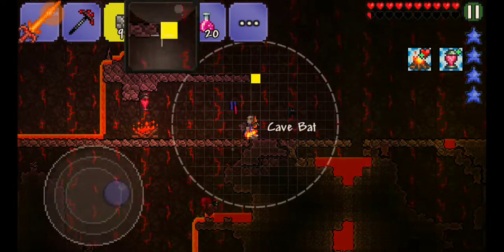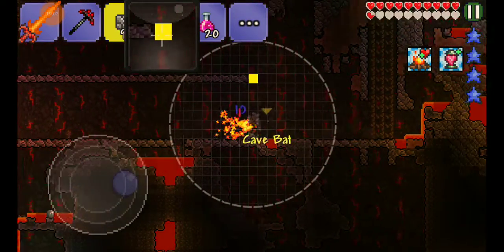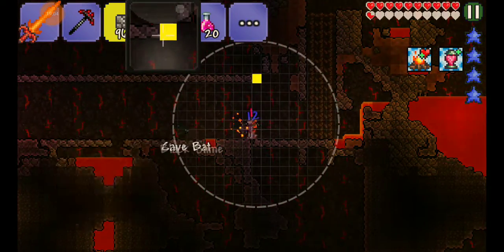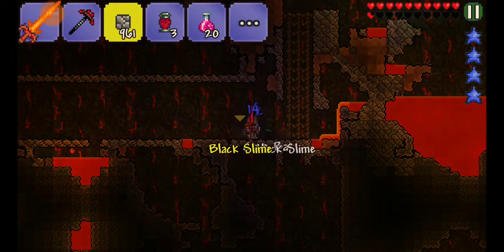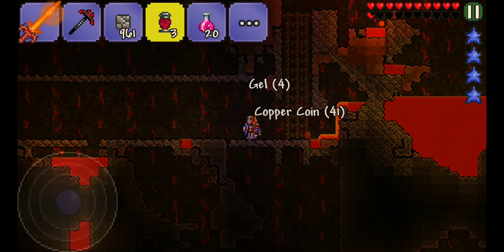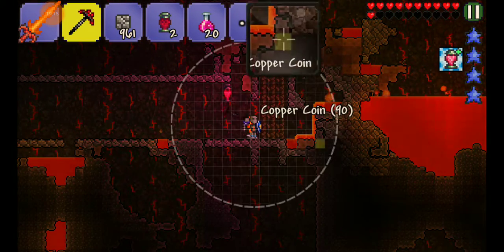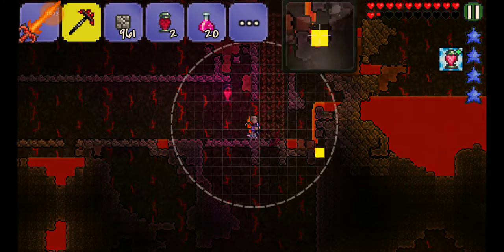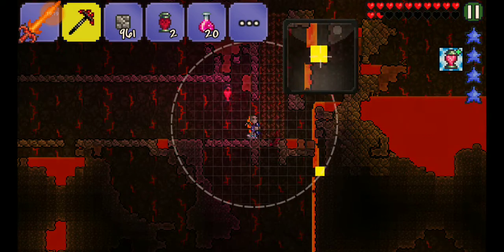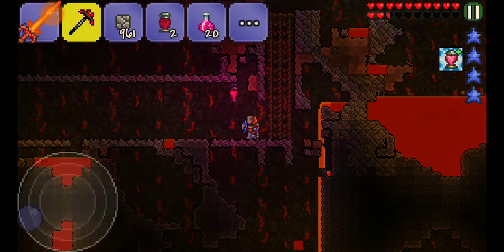I'm not dealing with you, bat, right now. Really? Jeez. Oh, right, so I'm out of range of the healing now? Nope. Alright. Drain off the lava. Drain off that lava over there, too.